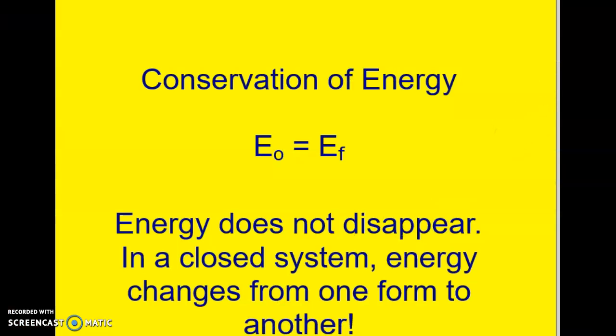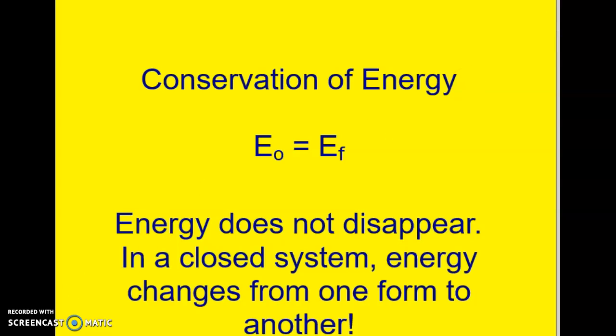We saw that when the skateboarder went down the ramp, he lost potential and gained kinetic, and vice versa. That's going to be what's called the conservation of energy. The energy that I start with at the top of the hill is going to be equal to the energy at the bottom of the hill. It's just going to change forms. It starts with potential and then goes into kinetic. At the bottom of the hill, it has all kinetic. It's going to go back up to the top.